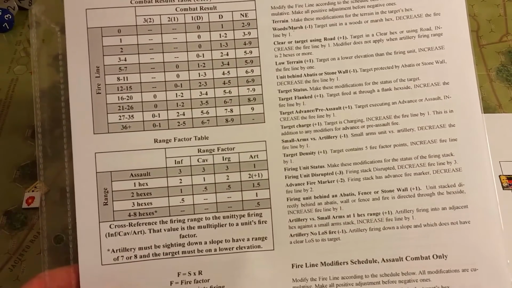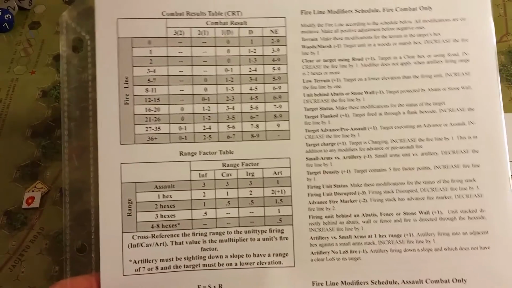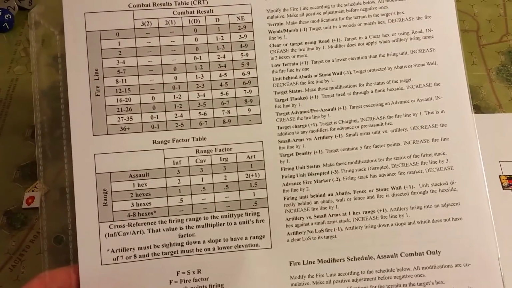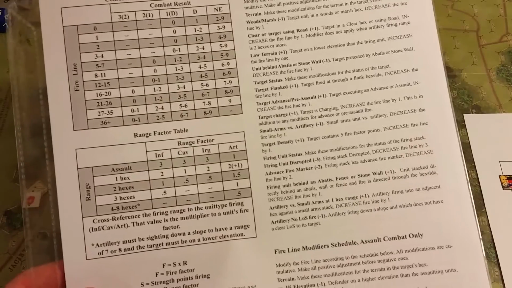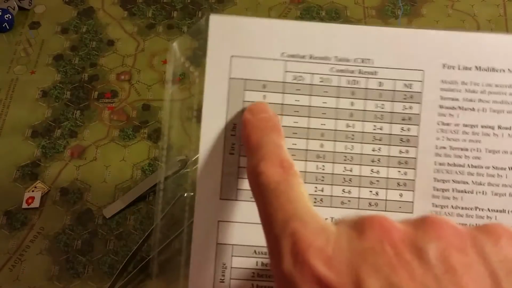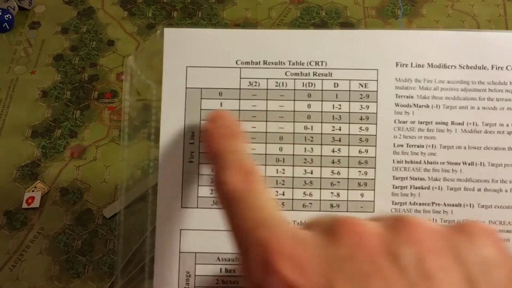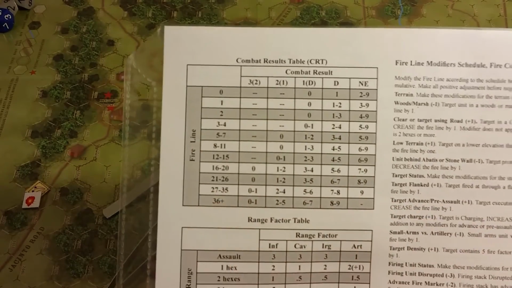The resulting number is the range factor. Yeah, the range factor is 1. When calculating a stack's final factor, round all fractions down, drop all fractions. This last figure is the unit's fire factor. A unit can never have a fire factor less than 0. And that is on the CRT. The first row is 0, and it goes all the way up to 36 plus.